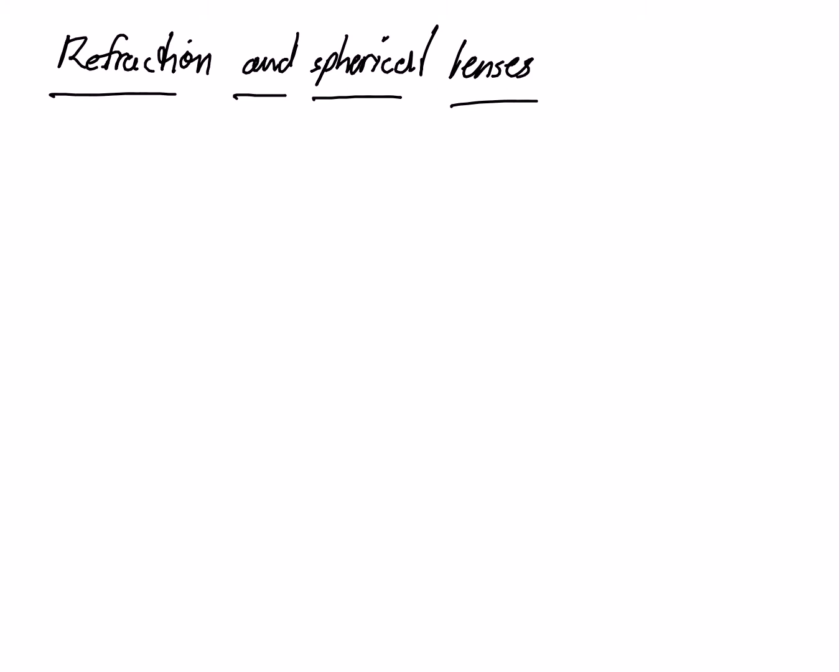This lecture is on refraction in spherical lenses. Now, the speed of light inside a medium is different from that inside of a vacuum. It's slower inside a medium than it is inside a vacuum. Now, the refractive index is defined to quantify that. So it is defined as n, the refractive index, is the speed of light in a vacuum divided by the speed of light in that particular medium. So each particular medium that light can travel through, say glass, water, will have a different refractive index.